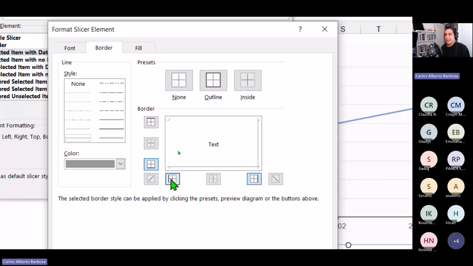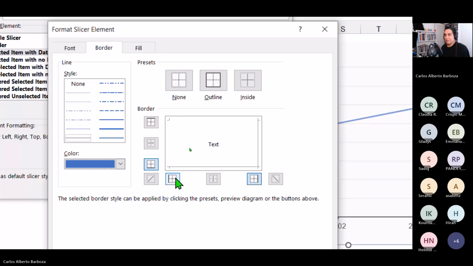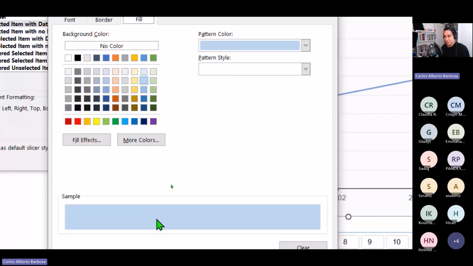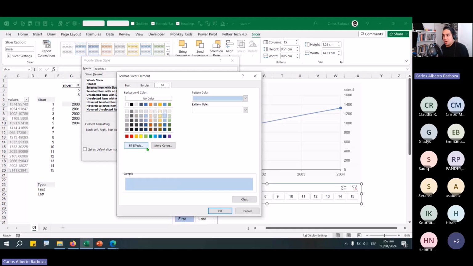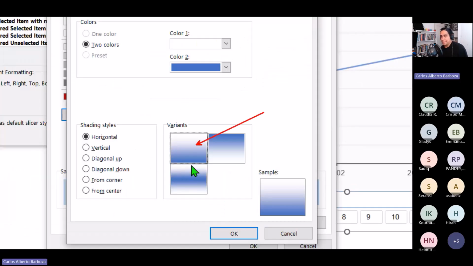Okay. And then we might want to use a bit of a blue. And then the fill, okay, here's one that you have to pay attention to. We want it to be that color, but the fill effect, we want it to be this one right here. I'm pointing to this one.